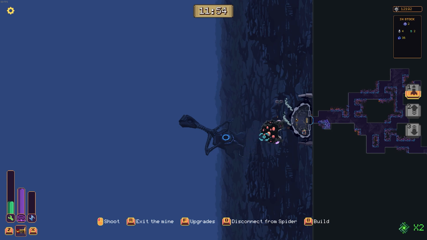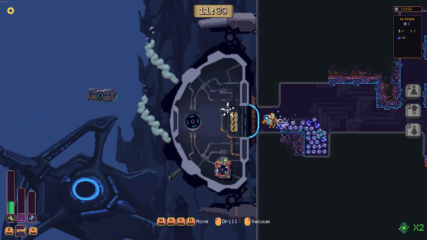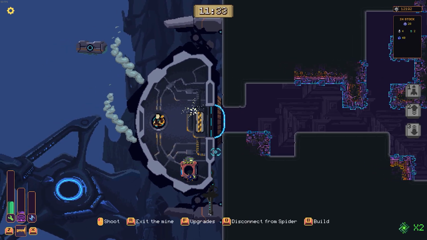Come on, shotgun. This thing is so dumb. I swear to God, I hate this thing. Missile. Please destroy it before it destroys me. Oh my god, that's so close. Jeez, okay, we're gonna suck all this, and then we gotta move. Gotta super move. Okay, let's connect to the mine.